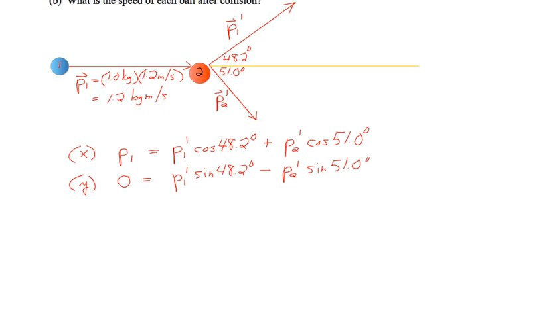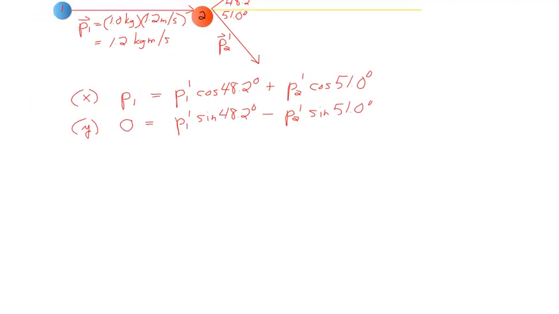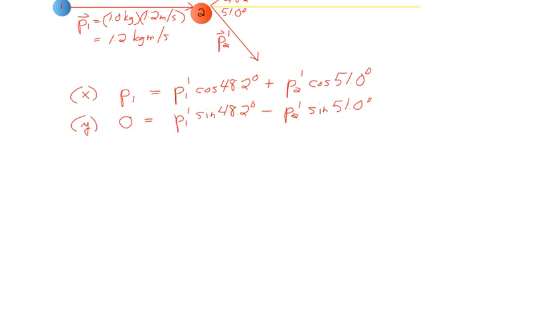Any questions to here? Okay, now it's just math. At this point, you have 12 out of 20 points. Now it's just math. You have 2 equations with 2 unknowns. I do know what this is, so that's not an unknown, even though it's a variable. But I don't know P1 prime, and I don't know P2 prime. 2 equations, 2 unknowns. I'm going to use the second equation to solve for either P2 prime or P1 prime, and then plug it into the other equation. So I'll solve for P2 prime.